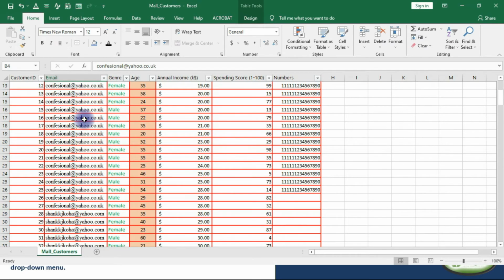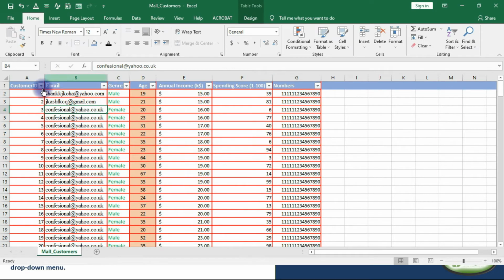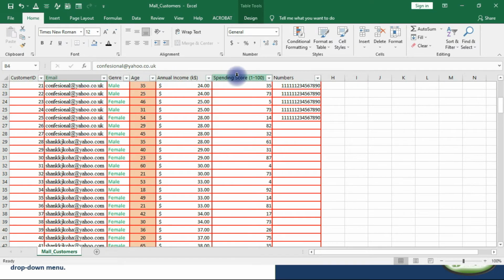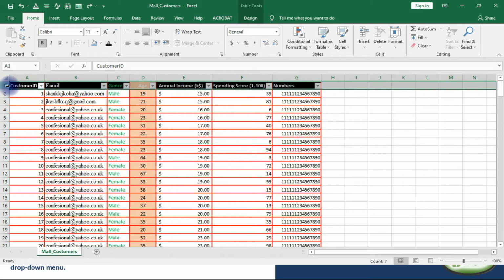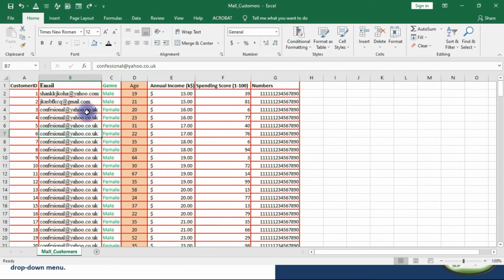because I've done format as table, you will notice that the header is here. So I'm going to remove the format as table, because if you don't format as table, this header will not appear at the top. Let me just remove the format as table. Okay, let me use Ctrl Z so as not to waste our time. So now back like this.